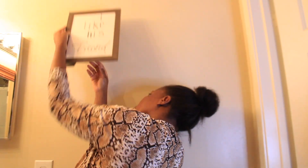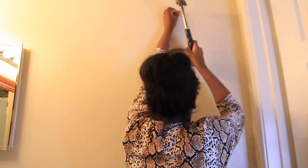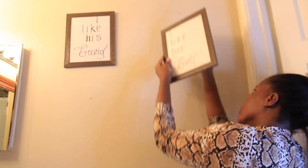On this wall I will hang some wall art that I made myself. I got the frame from Dollar Tree and then I just wrote what you are seeing. I saw something like this on Amazon and I just didn't want to buy it — I went ahead and made it myself. It's giving me the same look, it's just looking the same. But I will look for the link on Amazon and leave it below for anyone who doesn't want to DIY.